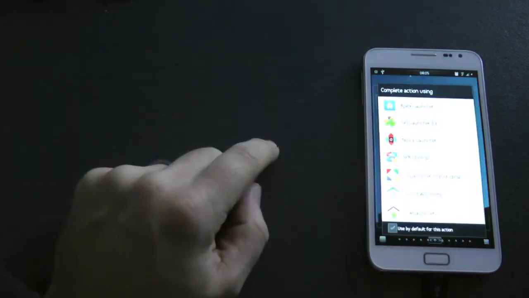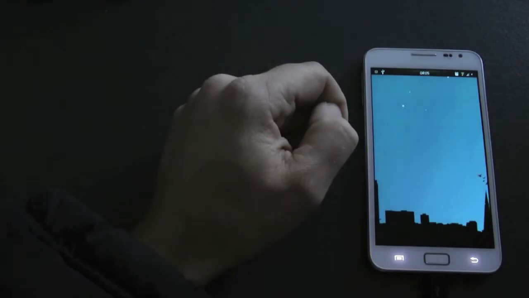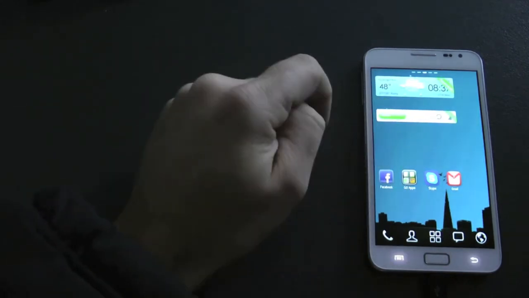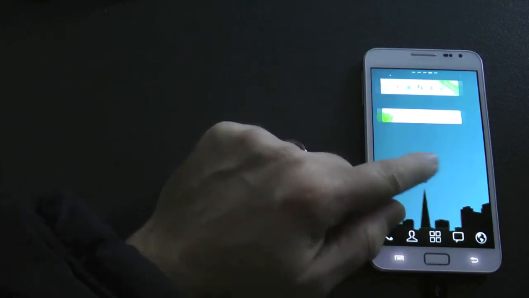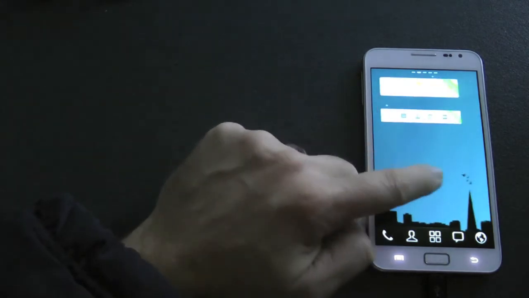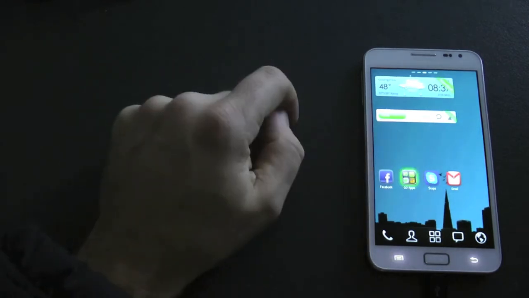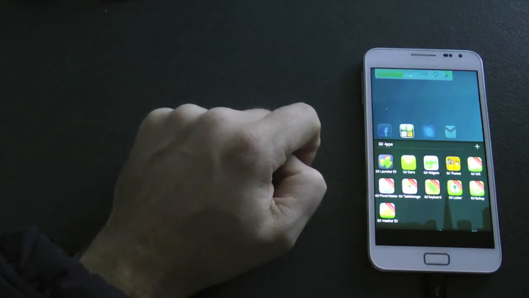Okay, so the next one I'm going to look at, I'm going to skip Nova for the moment and go up to Go Launcher. I was running Go Launcher for a couple, maybe 3 weeks. It's a great launcher. However, all these Go widgets that you could install really hog system resources, and I found Go Launcher to be a lot worse than Shell 3D, which is notorious for being a system hog in itself. So that's the reason I moved on to a different launcher.